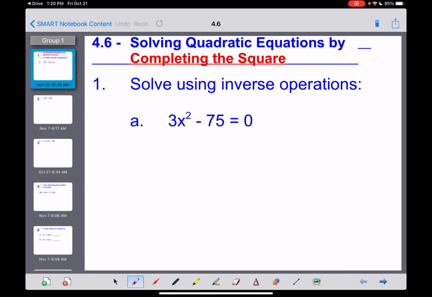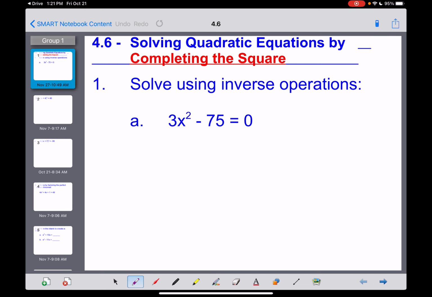All right, Algebra 2. Section 4.6 is kind of the gateway into some of the harder stuff we're going to be doing at the end here of Chapter 4. In 4.5, we started solving quadratic equations just by one method, and that was factoring. And that seemed like it was well and good, and you guys are probably wondering, why would we ever need to learn a second method?